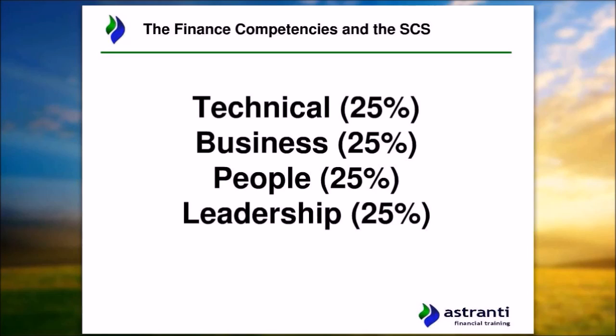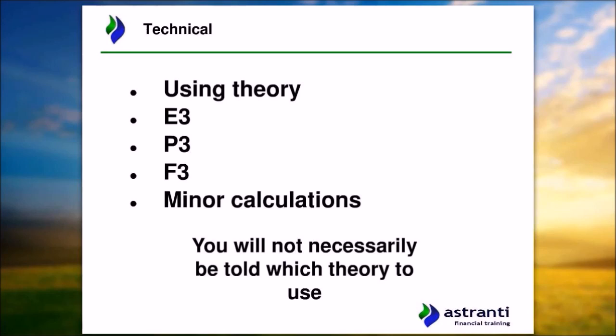In actual fact, you have to get a minimum of, CIMA are being a little bit cagey with it, but around about 30% of the marks under each of those categories. So that's roughly about 8 to 10 marks in each of those categories out of 25 in order to pass each of those categories. So you have to do a reasonable amount in each of them, not a huge amount, and then you have to get 60% overall from the general assessment in order to pass. Okay, so let's have a look at those 4 categories then and see what they involve.